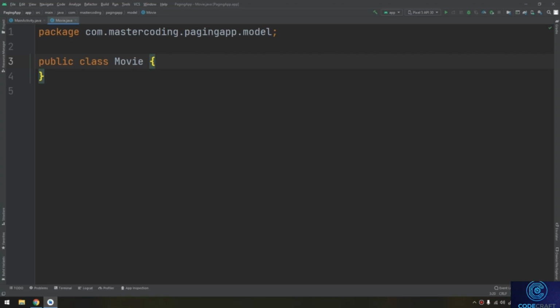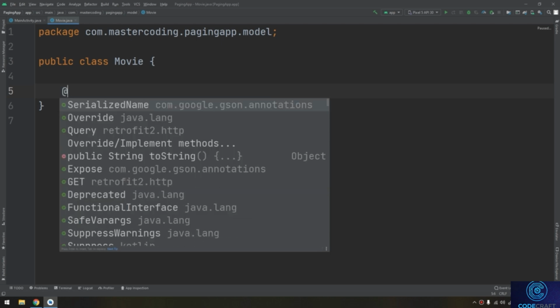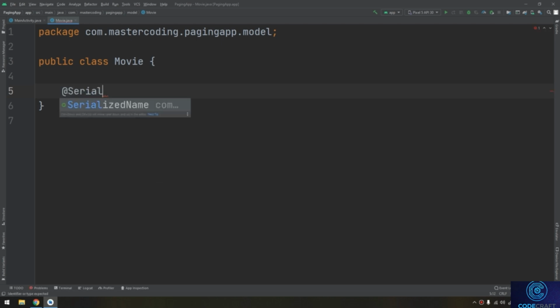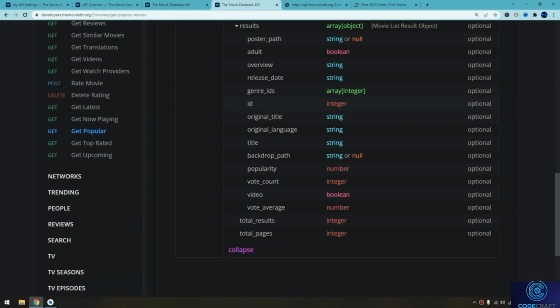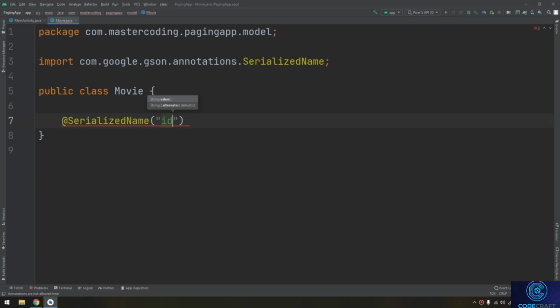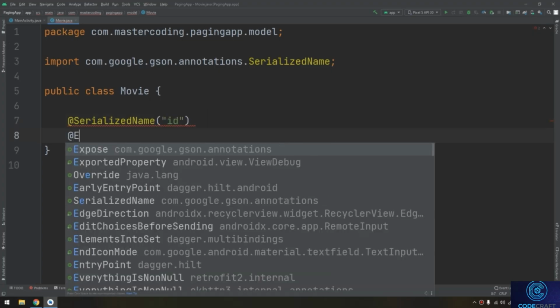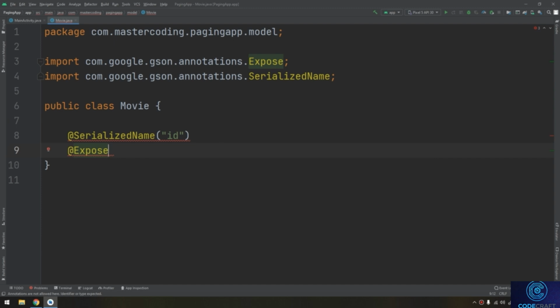So I will go here, and in the same way, since we are working with JSON, SerializedName, what is this name? It's called id. It's case sensitive also. Expose, and we create private int id.